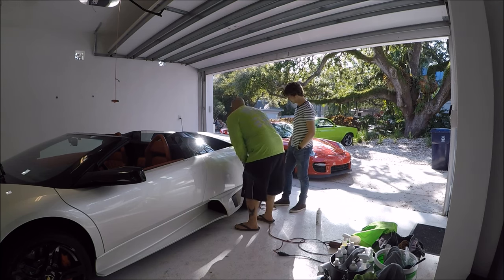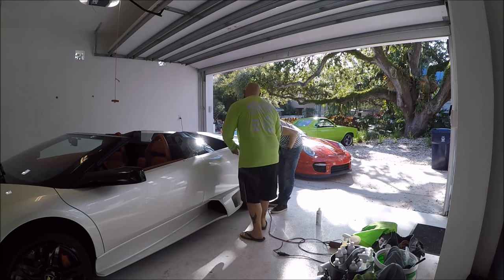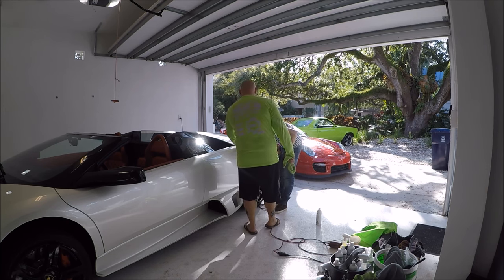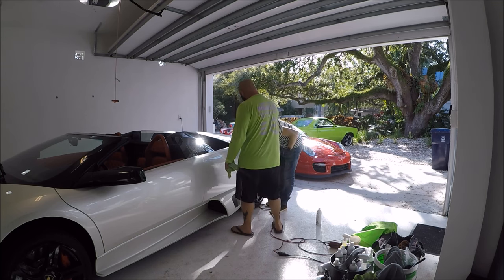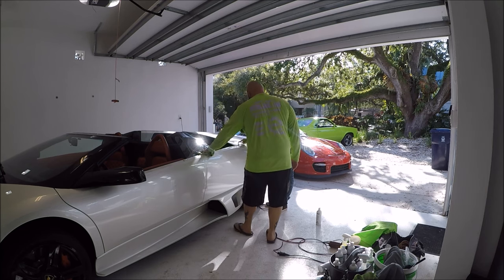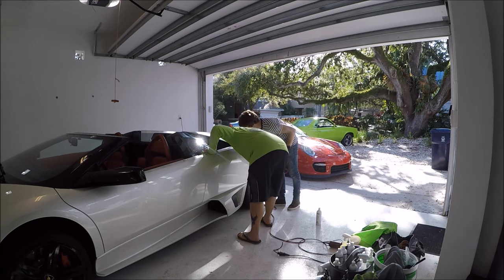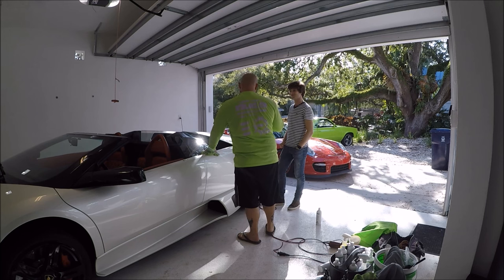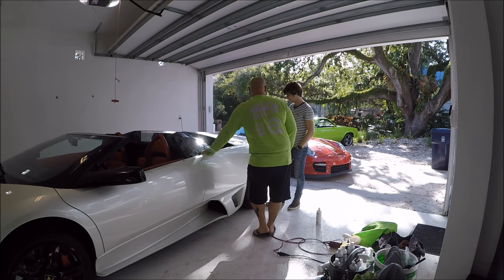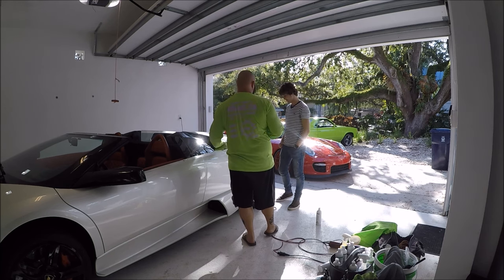I can see it's been polished over already — they tried to fix it before. It's super smooth and there's dirt still in it that was basically jammed inside there before they polished it. So they absolutely tried to fix that before you got it. Some of this I can probably get out though. If I wet sand it and screw it up, then it's got to be repainted. My issue is I don't think I'll be able to get enough of it out to make you happy for the risk that we could potentially ruin it.